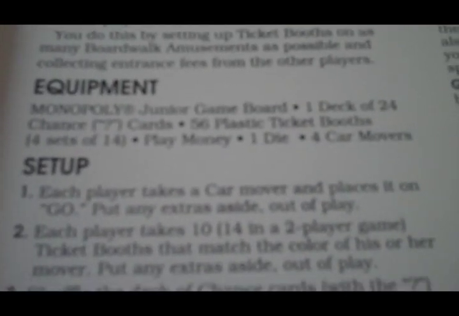Comes with board, chance cards, ticket booths, that's what those are. Instead of houses, they're ticket booths, that's how you claim your properties. You got money, die, and your cars, which are your movers. Each player takes a car mover and places it on go. Put any extras aside out of play.